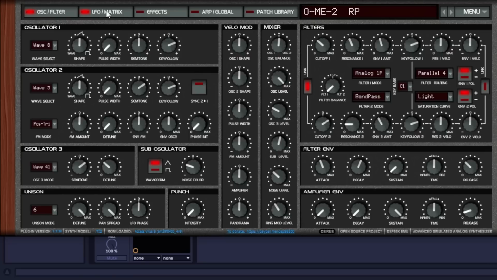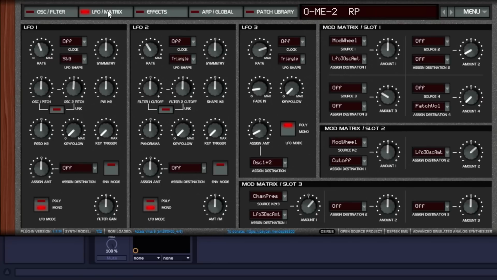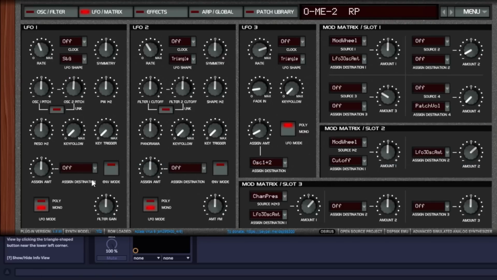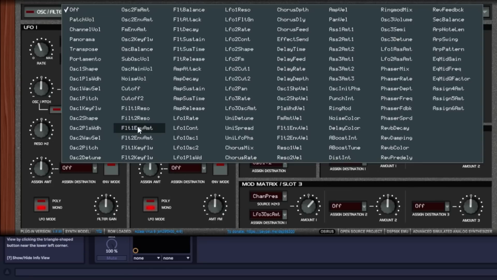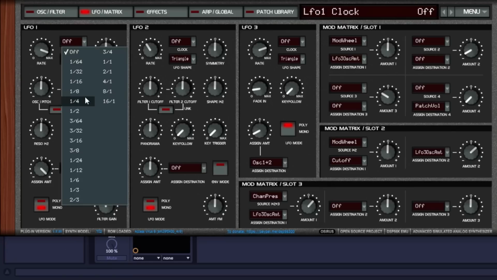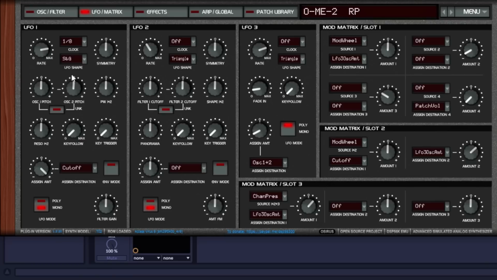Let's go into the LFO Matrix over here. So we can assign this LFO to certain parameters. Most obvious is maybe the filter cutoff. So cutoff 1. Let's make it fast. Maybe let's make it like an 8th note. And it's a weird shape right now, maybe a sine wave. There we go. Otherwise, if you turn this off, then it's using millisecond or time mode. But if you wanted to sync the time, use this.